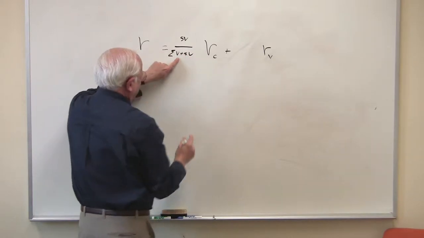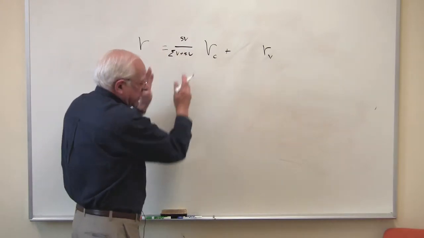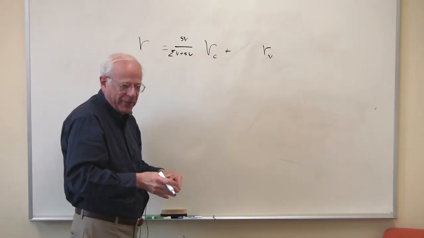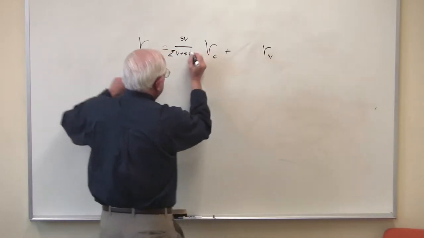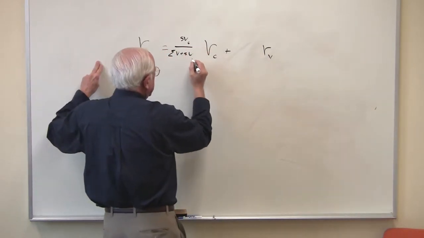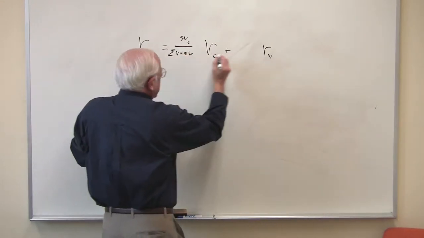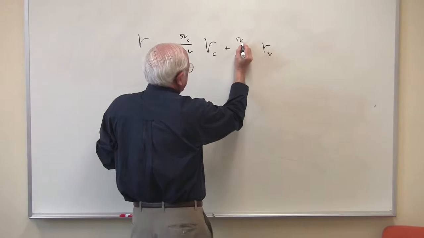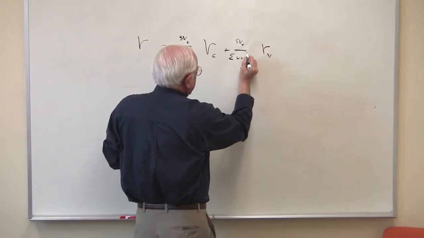I would add up the total value added by the workers, remember what this is now, the total use value of labor power in terms of what the workers yield. Same thing over here. So this would be the surplus value in C as a proportion of the total value.